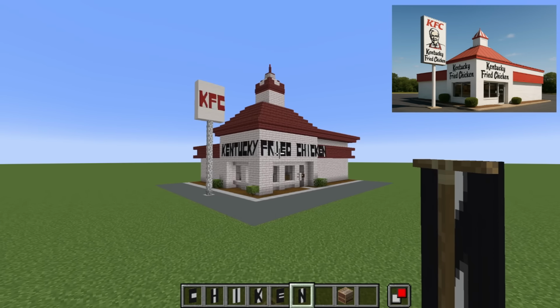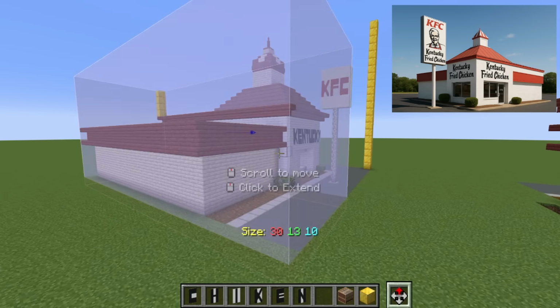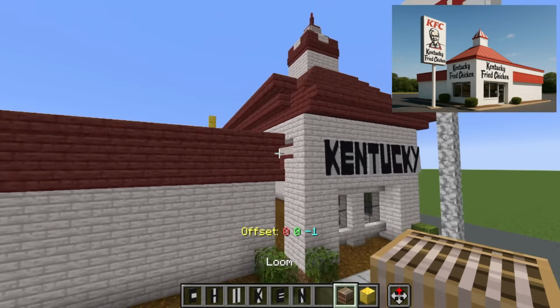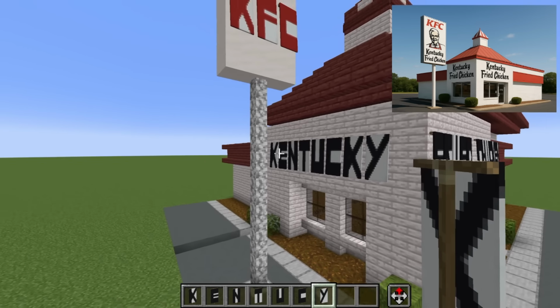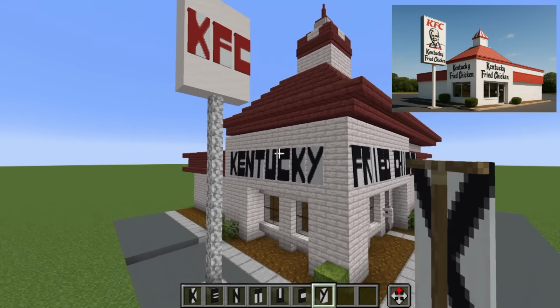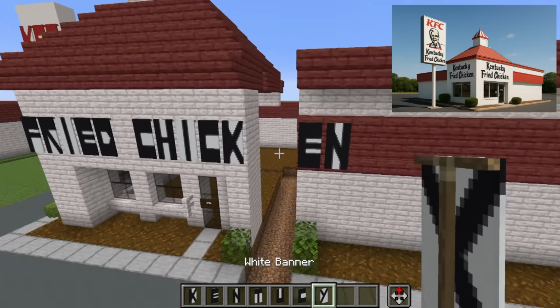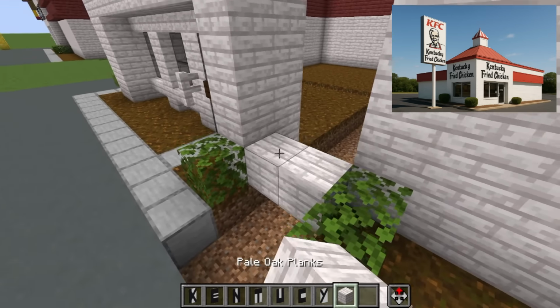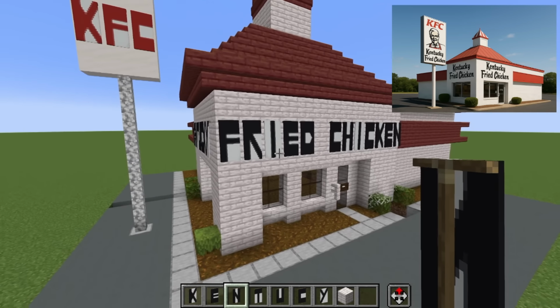That is such a shame, because I think if we do write this on the building, I actually think it will look better. Before we start doing any weird experiments, we're going to clone the building. So, step 1, we have to make this side of the building 1 row wider. So that allows us to just write out Kentucky and it not join to the sides of the building. But then that means we have to move the front right side of the building to the right by 2 rows. We can fit fried chicken on here just barely.